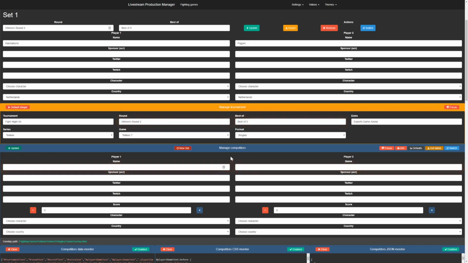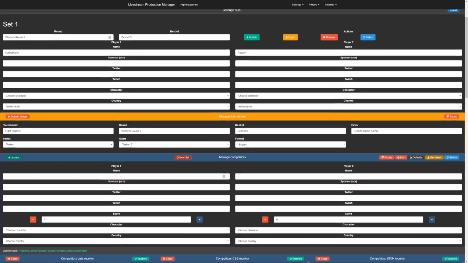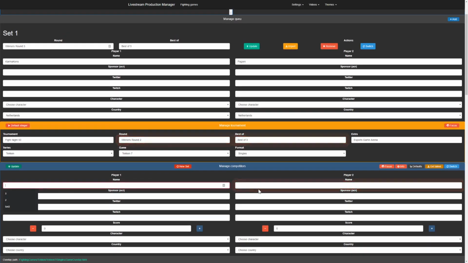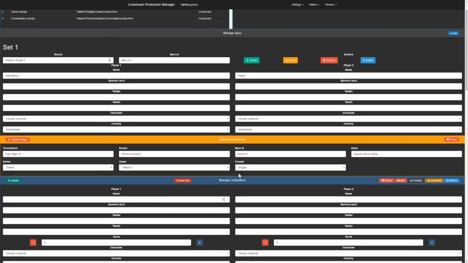a little bit more useful for your workflow, because the most important fields are now pulsating. You know, the round, best of, and the names. These are the most important and change across sets like 99% of the time. So these are pulsating, and if I click on them, the pulsating will go away because it assumes that you filled it in.